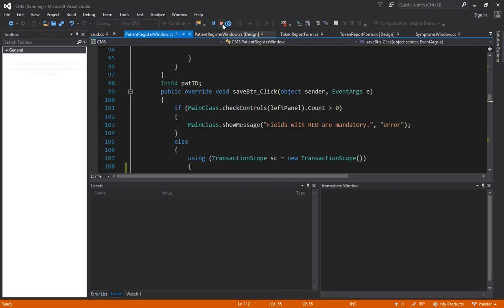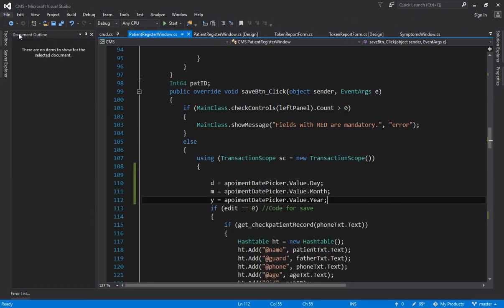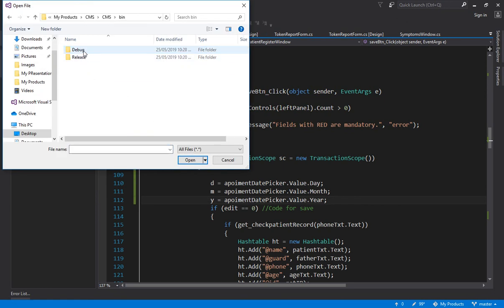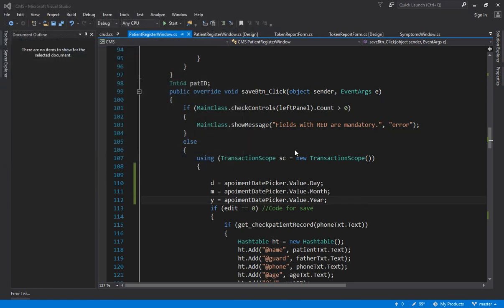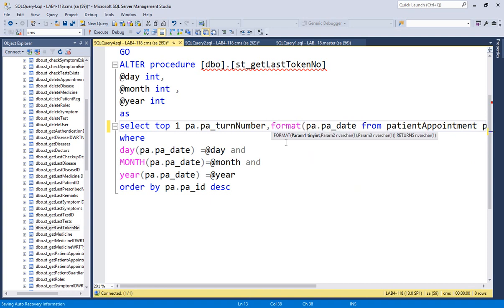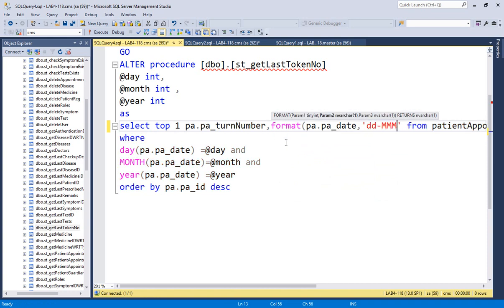So close this and file, open file, bin debug reports token report, and go to the procedure, and here top one, turn number, comma, what else you are asking, date, and make it format and specify dd-mmm-yyyy hh:mm and tt, month, hours, minutes, and am pm.